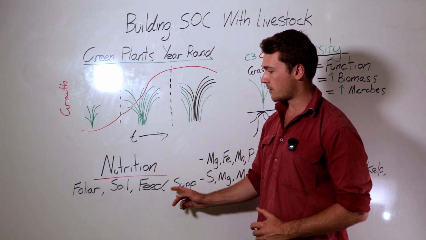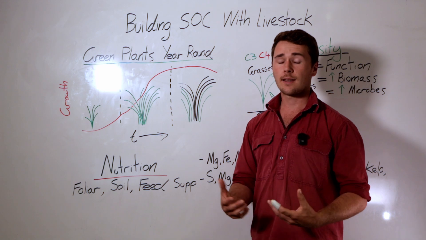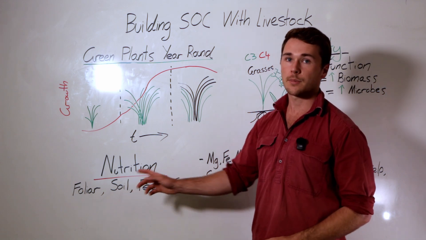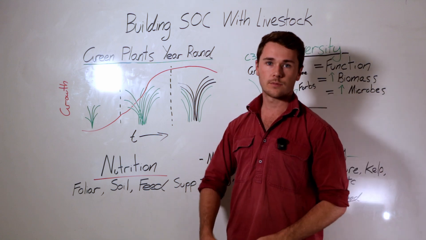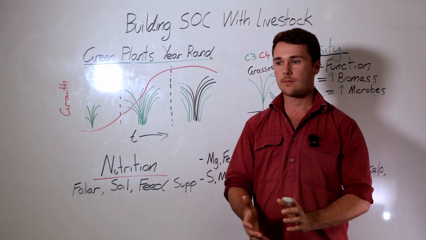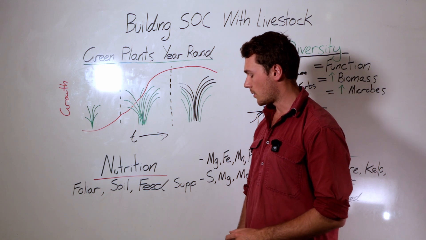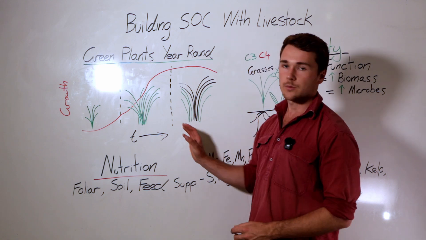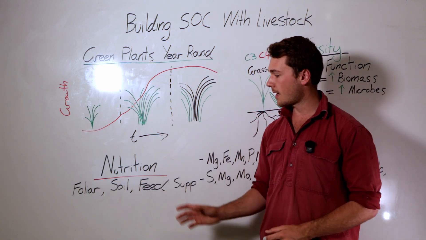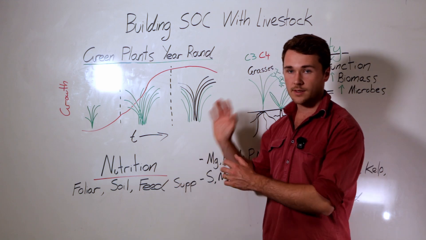Soil application is good too — you can do it once and it might last three to five years depending on what you apply. What we do with clients is take a soil test to guide our nutrition program. We take an Albrecht Plus Totals soil test, which tells us exactly what's in the parent material of the soil — not just what's available to the plant — and guides us as to whether we actually need to apply certain minerals.